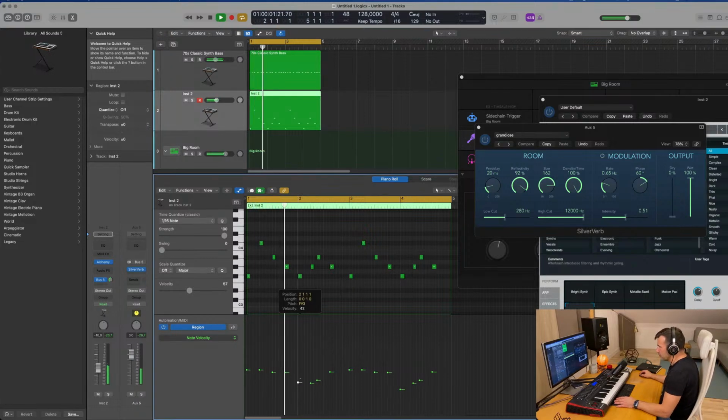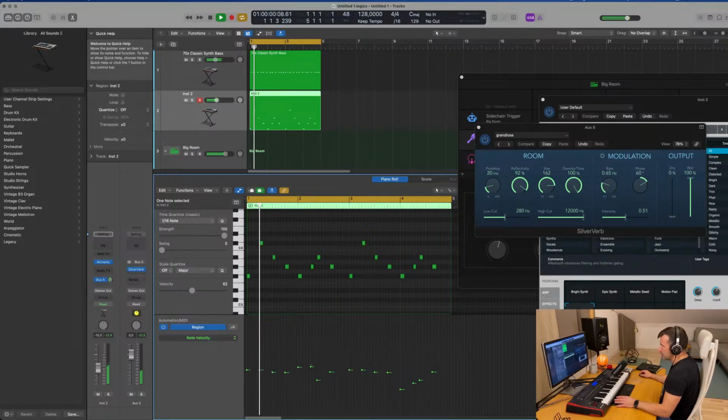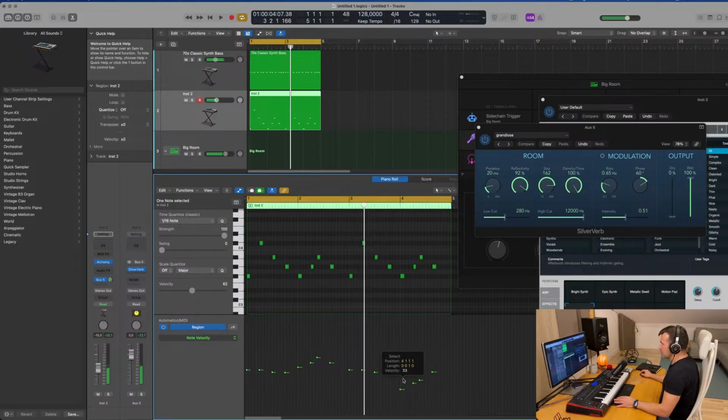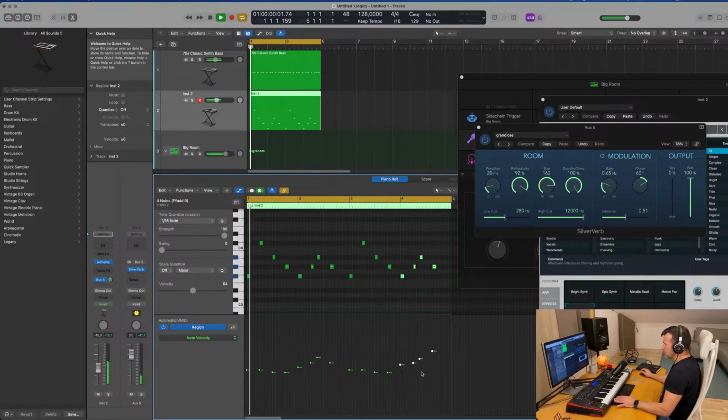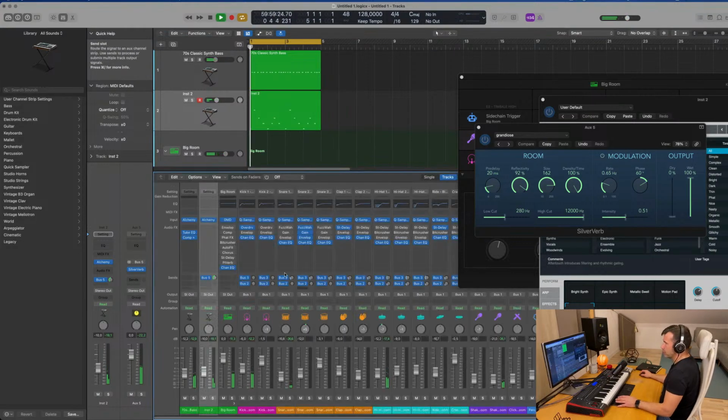I would call it maybe a bit more. Let's build it a little bit in the middle here. So instead of using a filter, what I'm doing is I'm basically using the velocity of the keys to make it more interesting. What I'm going to do next is use my compressor that I set here for the bass. I'll compress that too.